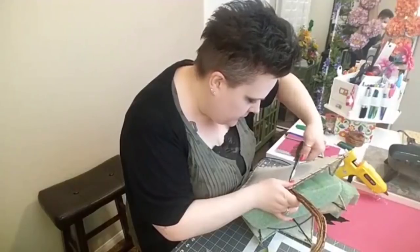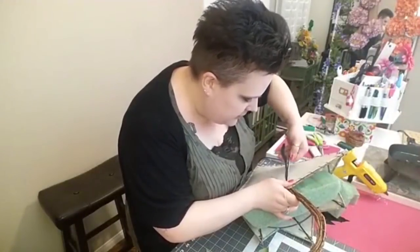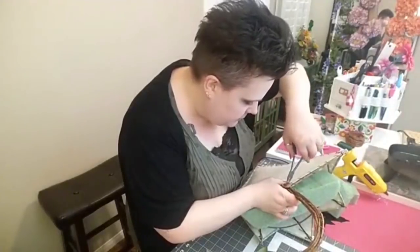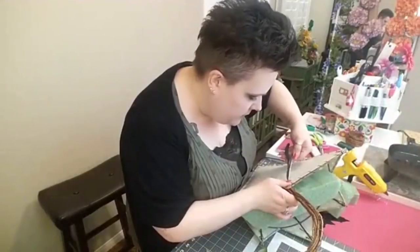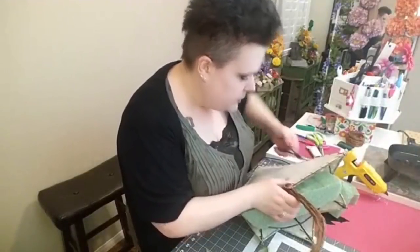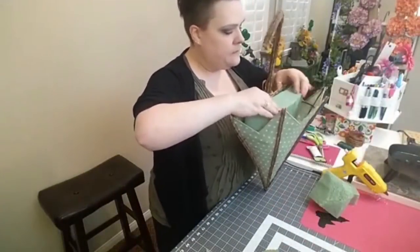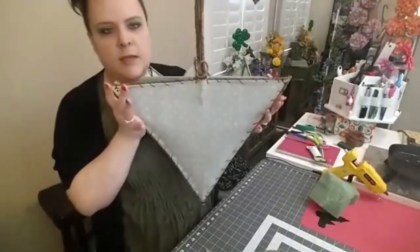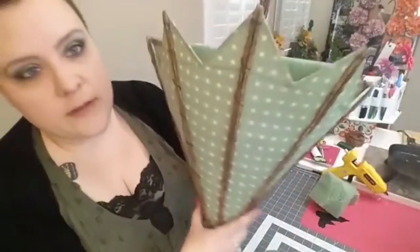One more little twirl, guys, and I'll show you just how much of this is showing, and you'll see it's not earth-shattering by any means. It's okay. Especially if I'm okay with it, then pretty much everybody else should be okay with it, because I'm kind of a neat freak when it comes to that. That's basically the wire that you can see from the back. You see that? You have to get really close to the project, and you also have to be looking at the back of it in order to see that.